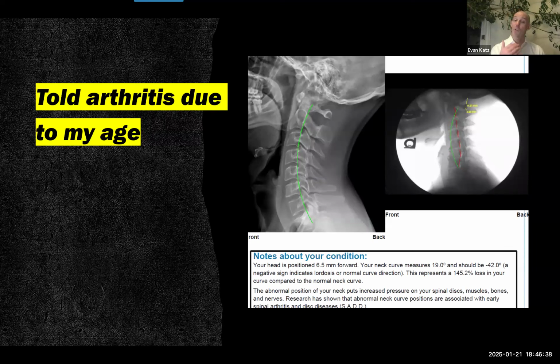Real similar to the first time. When you have this abnormal curve, you lost 145% of your neck curve. Your neck is supposed to be lordotic. It's now considered kyphotic, meaning it's going the other way. It's going the same way that our thoracic spine is supposed to. Your neck is going the complete opposite way. And when you have the abnormal mechanical load, you could use the other studies like what we showed when we did Don. And now we're going to get into some other stuff here too. So let me get back into here.